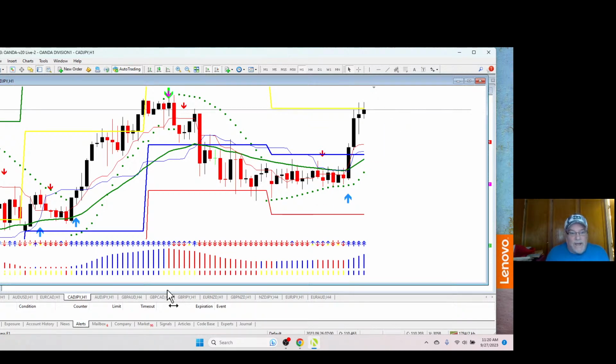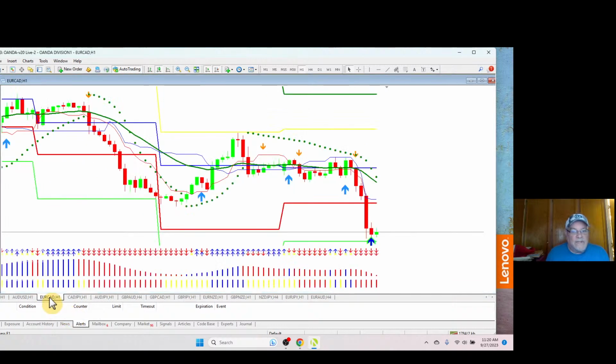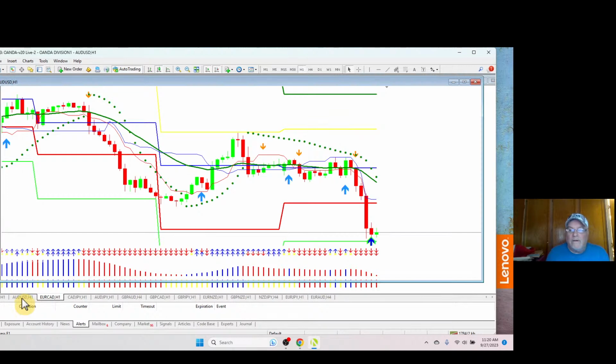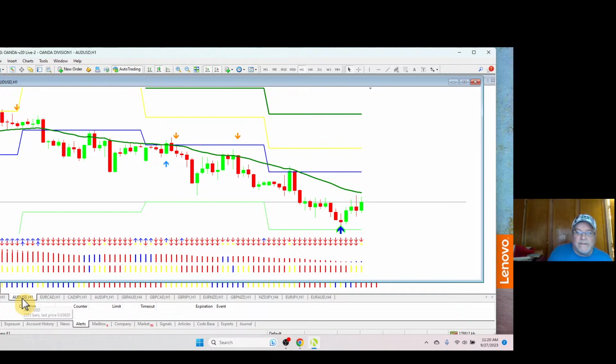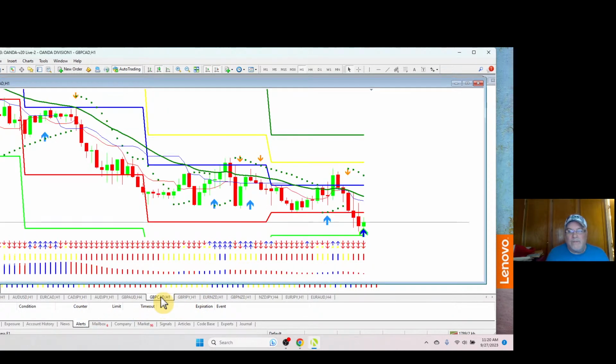So we'll keep an eye on these, like I said, for laughs and giggles, and to experiment for you guys, to show you what's going on with that. Aussie's barely climbing, and yeah, the pound cat's probably going up a little bit too. It went lower. I just think that one's going, I mean, it could be wrong. It could turn around from here, but we just think that's going down a little bit lower.